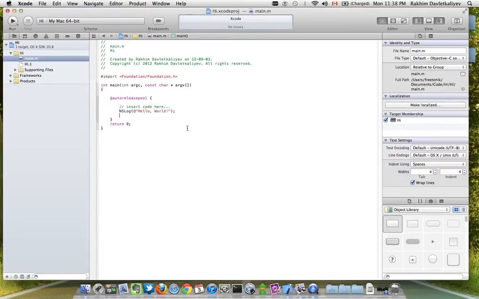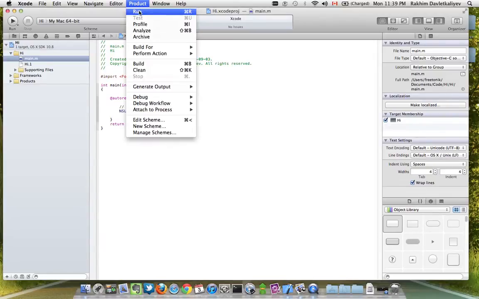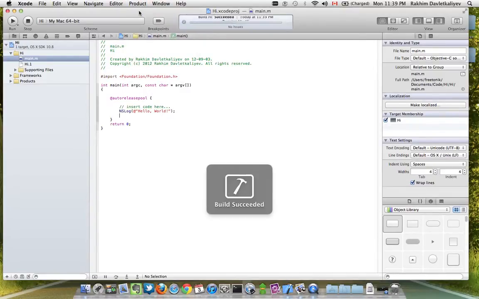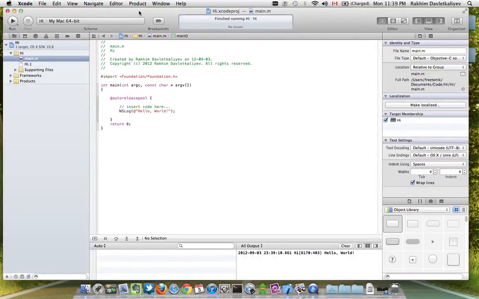So all I have to do is save. Actually, I didn't change anything, so I don't have anything to save. And I can run it. If I go to Product and Run, you see how Apple thinks of everything you do? It thinks of all your programs as products, because the main idea of your program is to be used by people. So here we have the output of this program. It finished, and the only thing it did is put hello world on the screen. So it works.